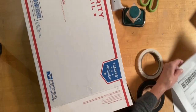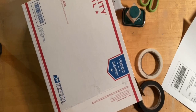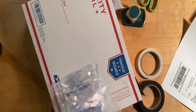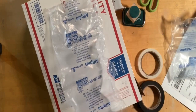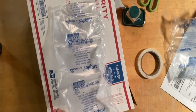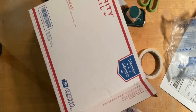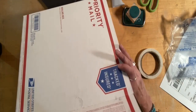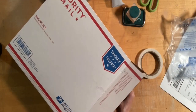And then I put in a packing slip from their purchase. The last thing I put in there is some of this kind of material that I save from other things that I get from Amazon or when I purchase stuff online — which is a lot lately, I think that's true for a lot of us — just so again nothing's kind of jiggling around in there. It's pretty nice.